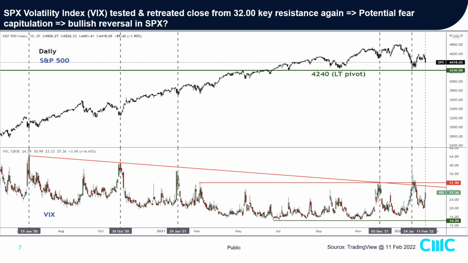given this observation, and with the SPX still holding above the key long-term pivotal support that we set for this quarter, 4240, I could not validate any further bearish down move at this moment in time, unless SPX starts to break below 4240. That means a weekly close below 4240, then we will start to see a major risk-off scenario. Until that takes place, we could not validate it from a technical analysis point of view.